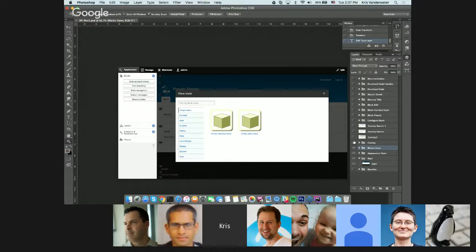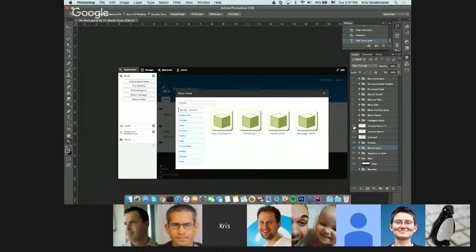In fact, I have a patch that isn't applied to CTools yet, but I have a patch in the issue queue that does exactly this functionality that you're seeing right here. I applied my patch and started taking screenshots. That's for CTools, but all it's doing is mashing up what Core can already do.